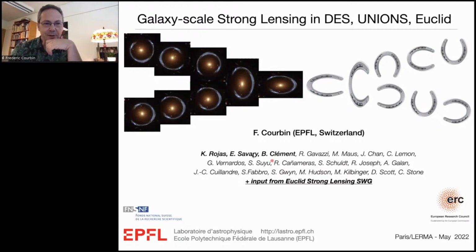So actually, I have a funny illustration here. This is called the horseshoe lens because it has the shape of a horseshoe. And this is just to illustrate the way we think we understand data augmentation. This is very obscure to me, actually, but anyway, that was to illustrate how to find lenses with deep learning.